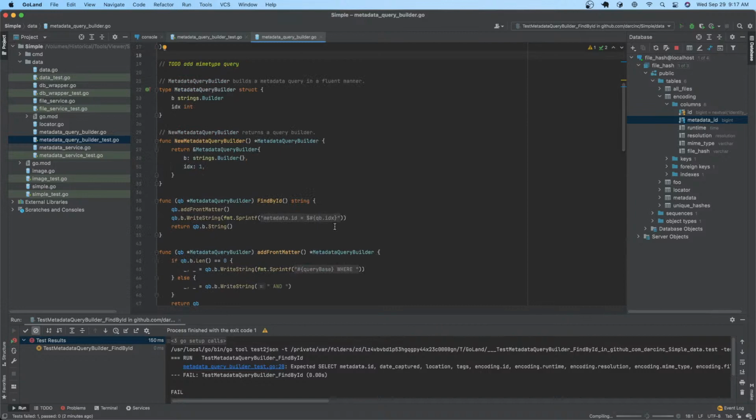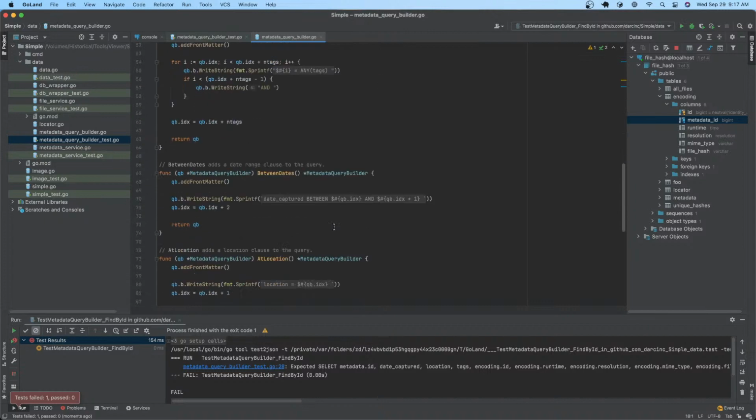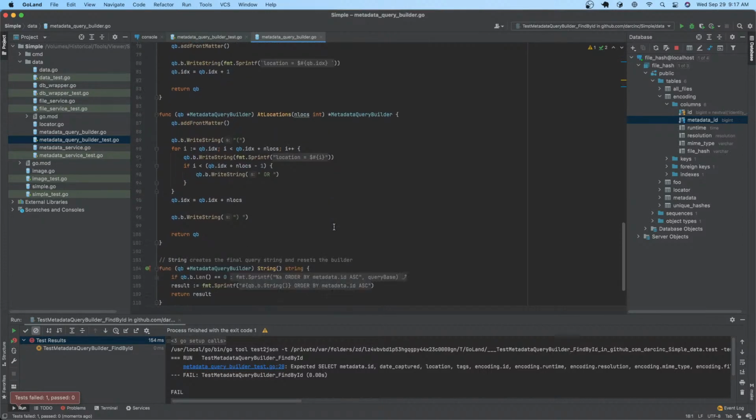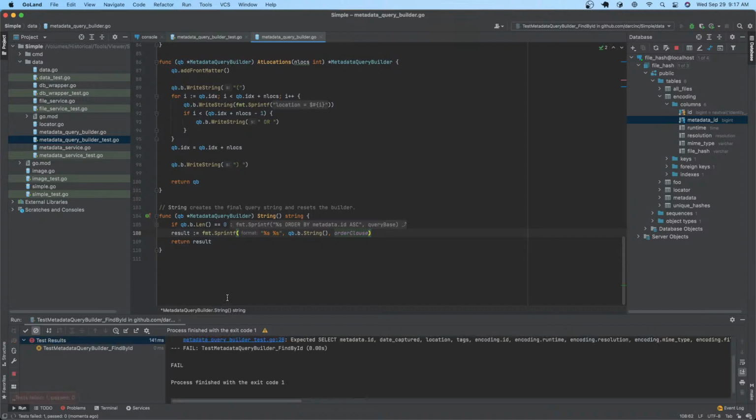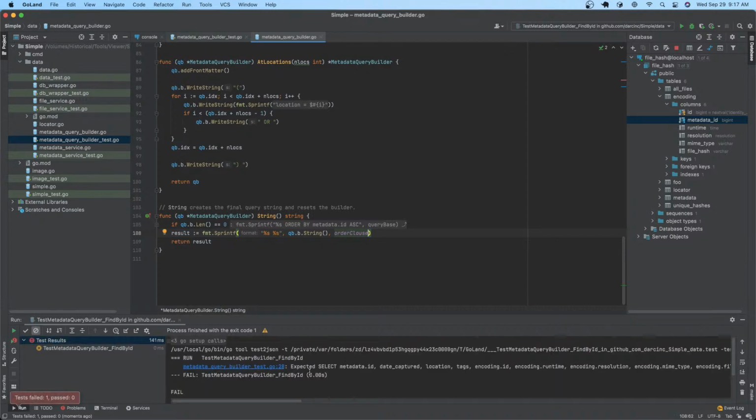Let's see, did that fix it? No, because we don't have our... Now let's see if that fixes it. Okay, let's go see what's wrong here.